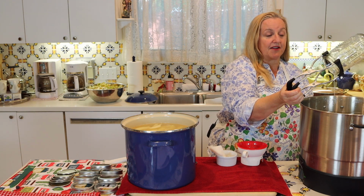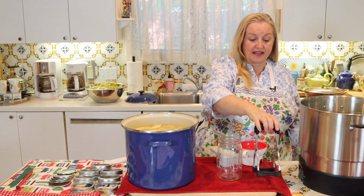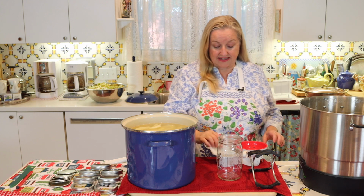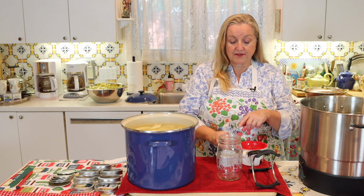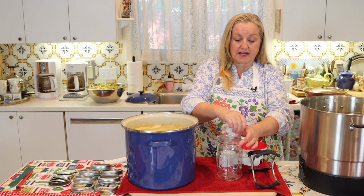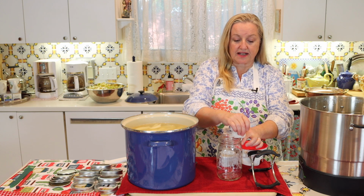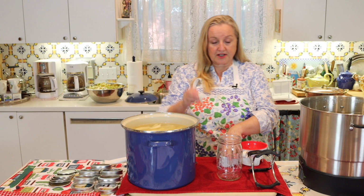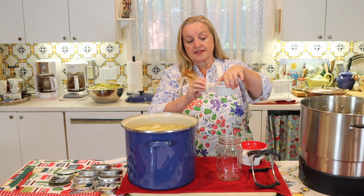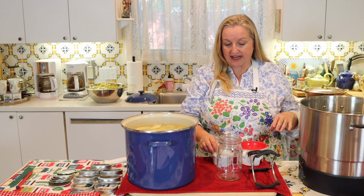Now we're going to carefully take our jars out of our canner, and they've just been sitting in this nice hot water. Be careful because that is very hot water. And then what we're going to do is take a clean paper towel, and we're just going to go around the rim of the jar just to check again to make sure that it's got no nicks, that nothing happened to it when it was just sitting in the canner. Now we're going to use this cloth again with some white vinegar when we go to clean the jar. So just keep that handy.